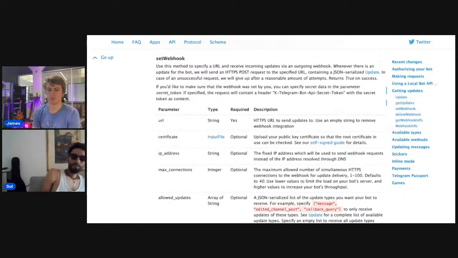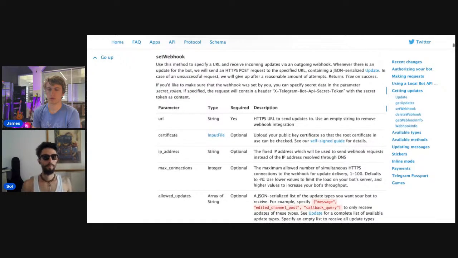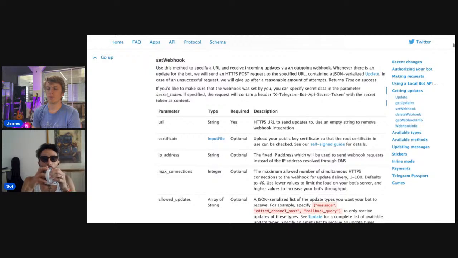It might be a tiny bit slower, because Replit will still turn off or turn down your deployment, but it will automatically turn it back on because it gets the incoming message from Telegram saying, "Hey, wake up." So that's a fix.